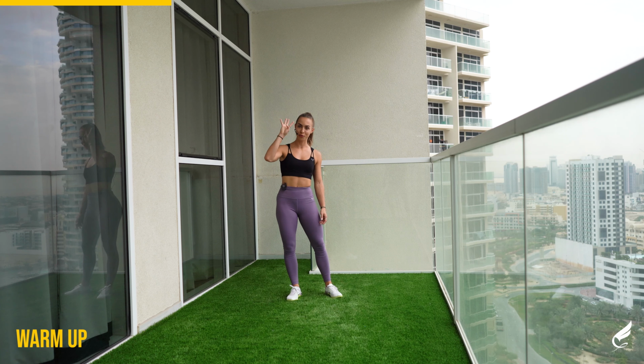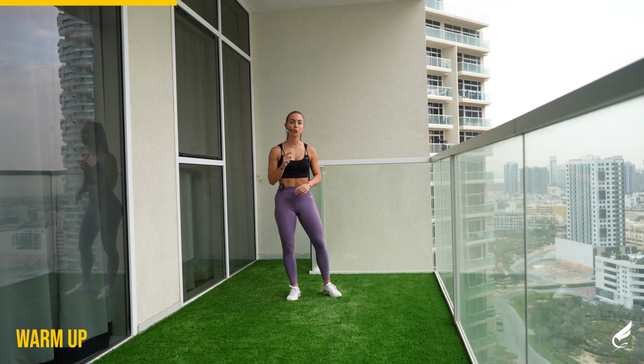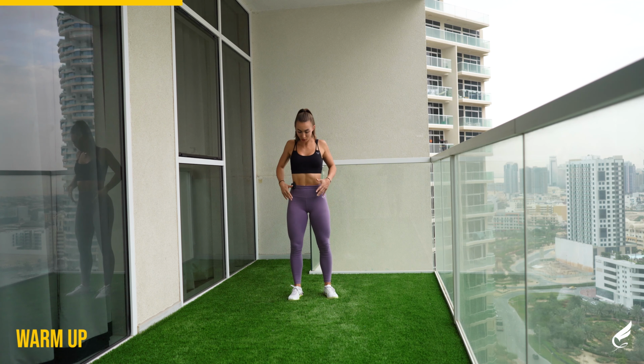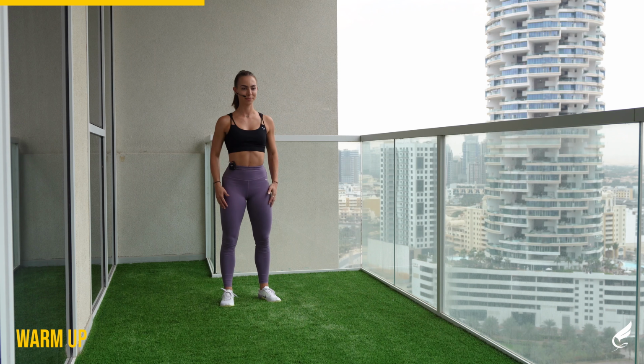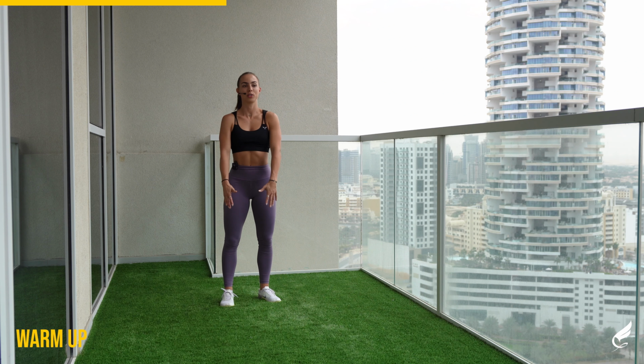5, 4, 3, 2, 1. We go forward, shoulder rotations. Only one side first, keep going. Switch. Backwards, keep it up.